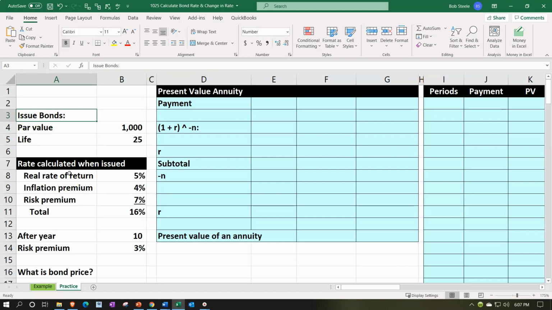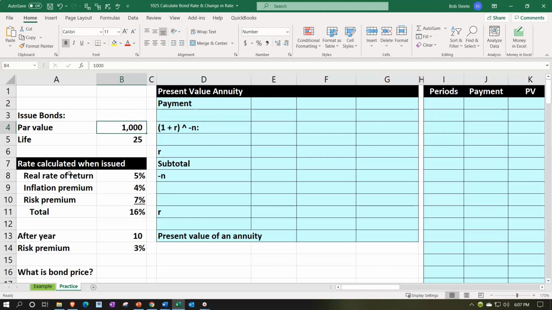Information includes the information that could be, we imagine, basically on the bond, which would be the par value 1,000. We're going to say the life is 25, meaning the expiration date or maturity date is going to be after 25 years. And then we'll calculate the rate on the bond. Now note that when we issue the bond, we're imagining at the point in time of issuance, we're trying to come up with a rate that is the market rate, thereby having the rate on the bond and the market rate the same, so that we could actually sell them at the face amount or par value of the 1,000.